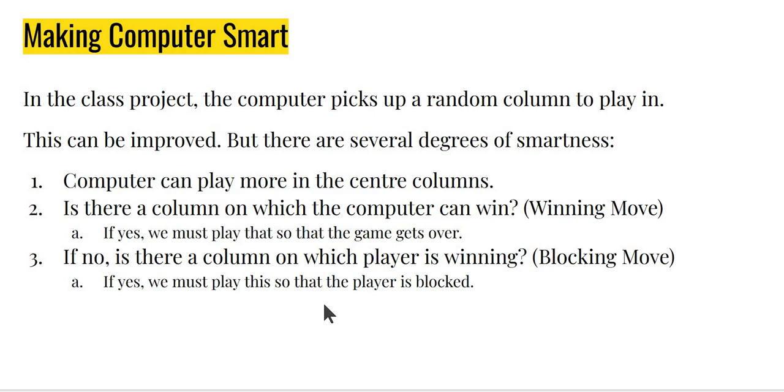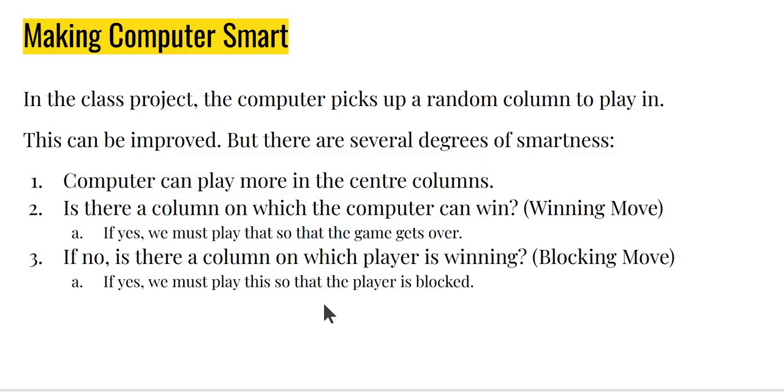In the Connect 4 project that we built in the class, the computer basically picks a column at random, which means that it just kind of goes all over the place. Of course, this can be improved, and we are going to see how we can make the computer smart. We are enhancing the Connect 4 project from the YByte Python curriculum available at www.ybyte.in.